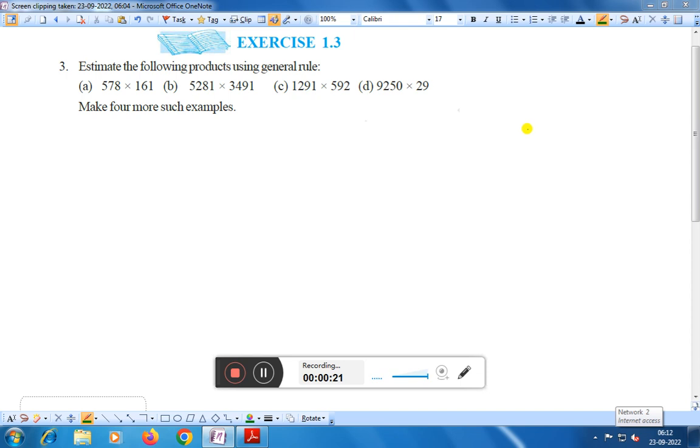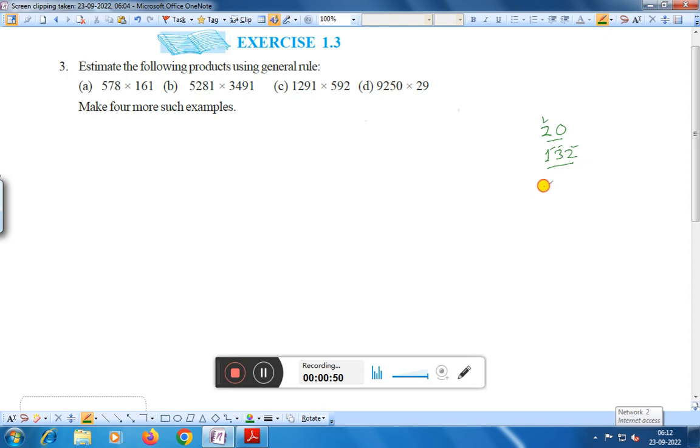For example, the number is 10 or 20. Then the highest place value is tens. That means we have to estimate that number nearest to 10. If there are 3 digits, that is 132, that means 3 digits. Once, 10, 100. That means you have to round this number to the nearest 100.